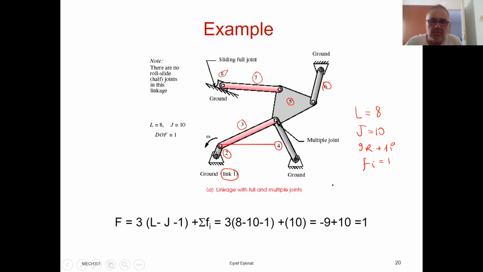Excuse me? Hocam, so for the values of the joints, do we just add the degree of the joint? Yes. Well, you just add. If, for example, 2 links are connected by a revolute joint, the joint is called a single joint. But if you have 3 links connected, then you have two joints there. So it is the number of links connected minus 1. Thank you. Okay.